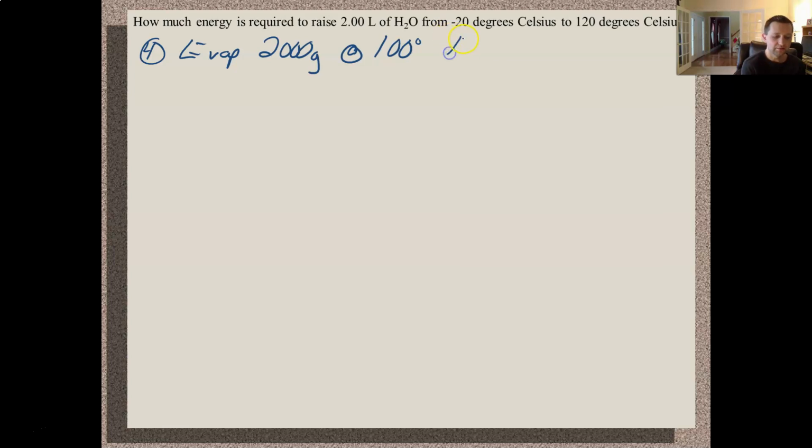So that is our molar heat of vaporization, which you can just look up. If I look it up for you, which I did, our molar heat of vaporization is 40.7 kilojoules per mole. Okay, you're going to say, well, wow, this is huge. This is a lot more than the 6 kilojoules per mole for my heat of fusion.